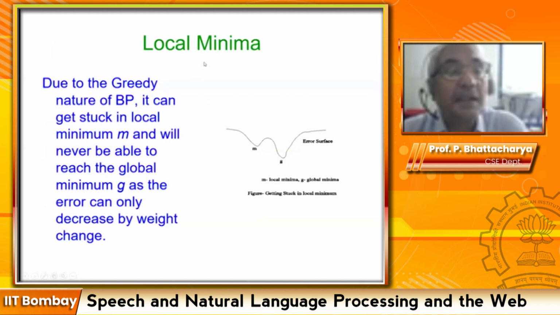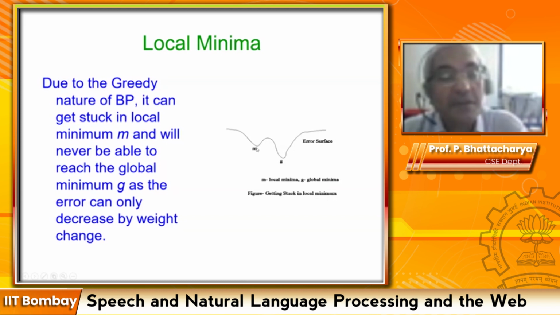The next point we discussed was local minimum. Backpropagation is a greedy algorithm. Whenever you get stuck at a local minimum, there is no way you can come out of that local minimum and go to the global minimum iteratively. You will have to restart the system, reinitialize, restart. So you'll have to shake the system out of this local minimum.